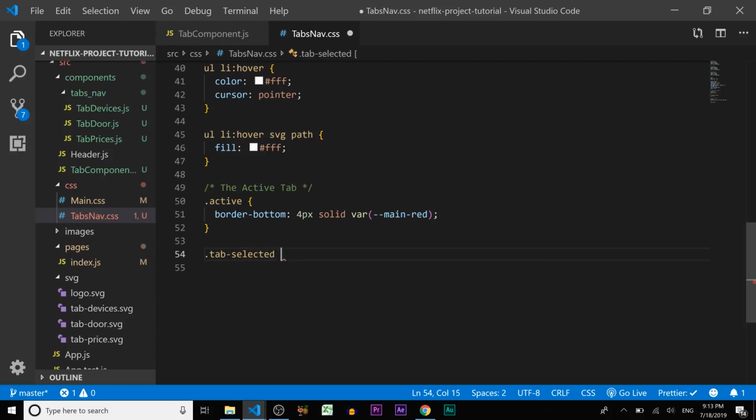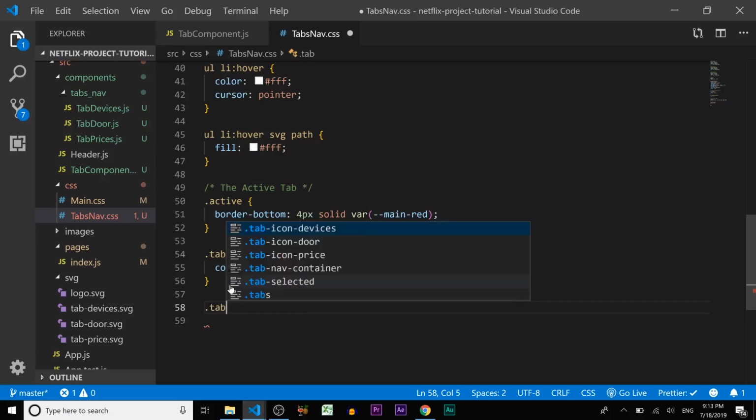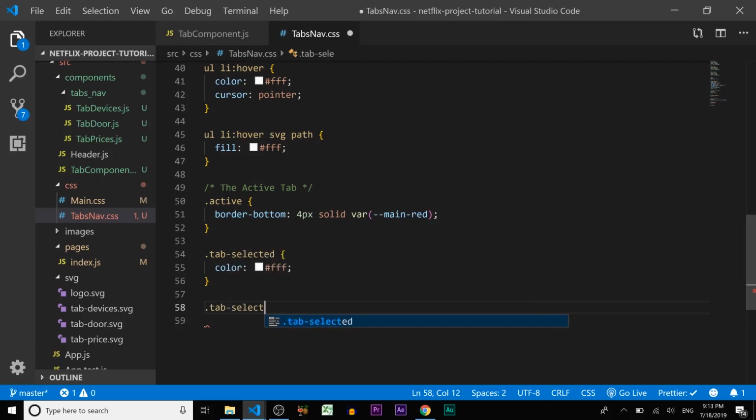And we want the color of the text to be white. And for the SVG, you remember guys, tab selected SVG path, and it's gonna be fill white. Good.